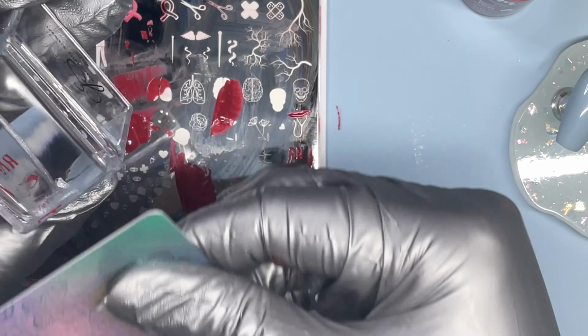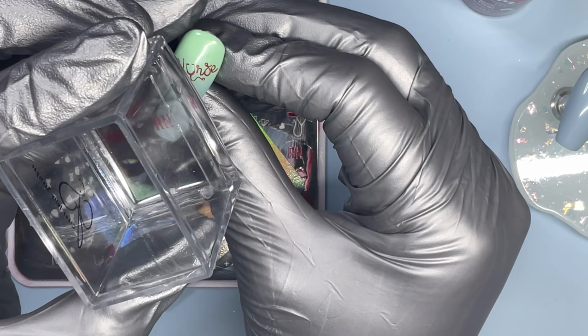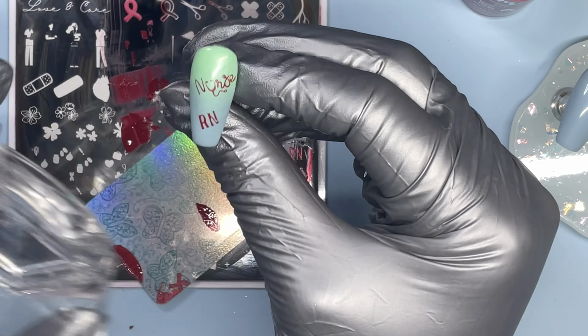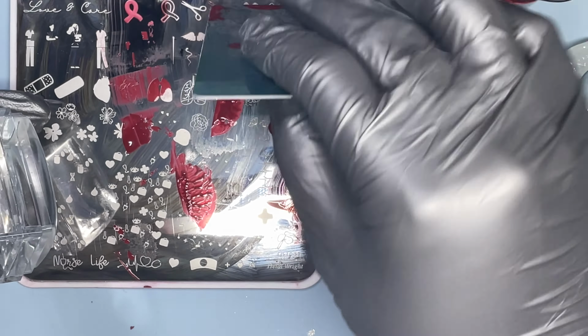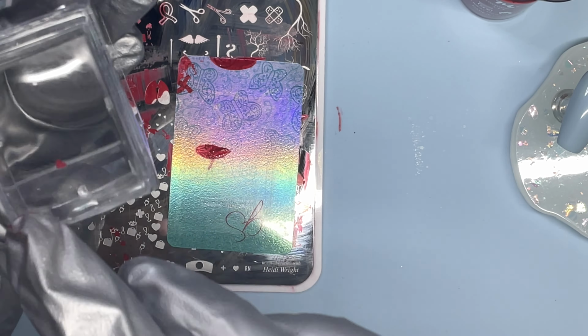And usually that will allow the image to be picked up. And that worked pretty well. Sometimes it didn't. And so where I cleaned off the plate in between, I did cut that footage out, because you can see as I go along, that red is getting everywhere. It's getting from the stamping stamper scraper card. It's just everywhere.